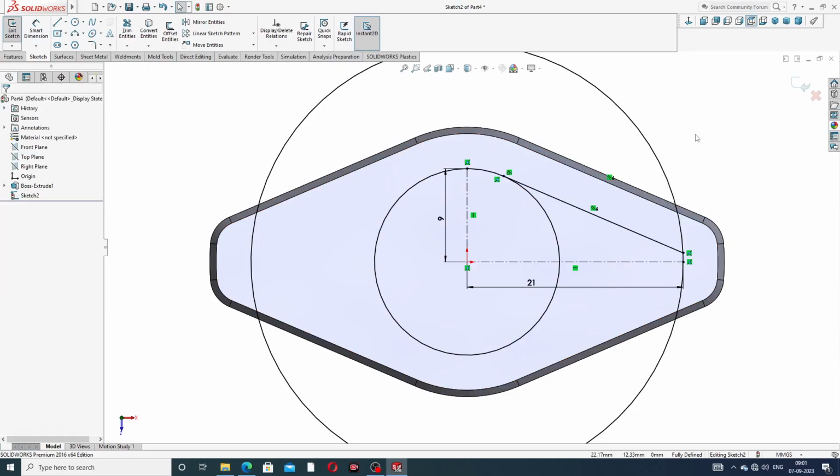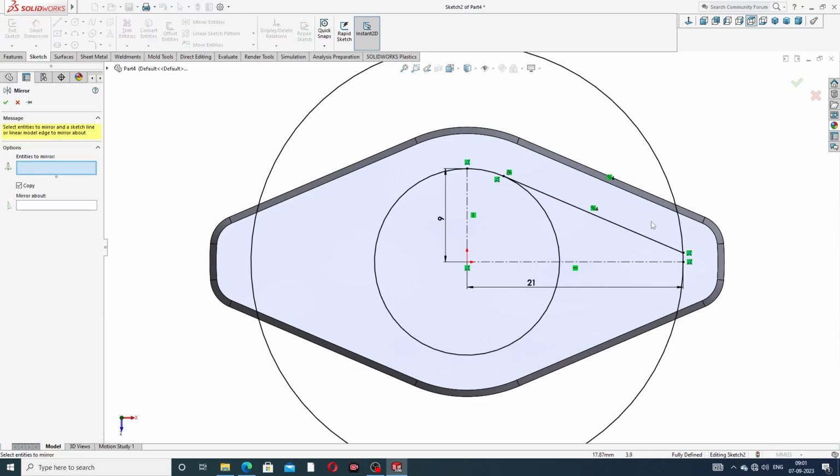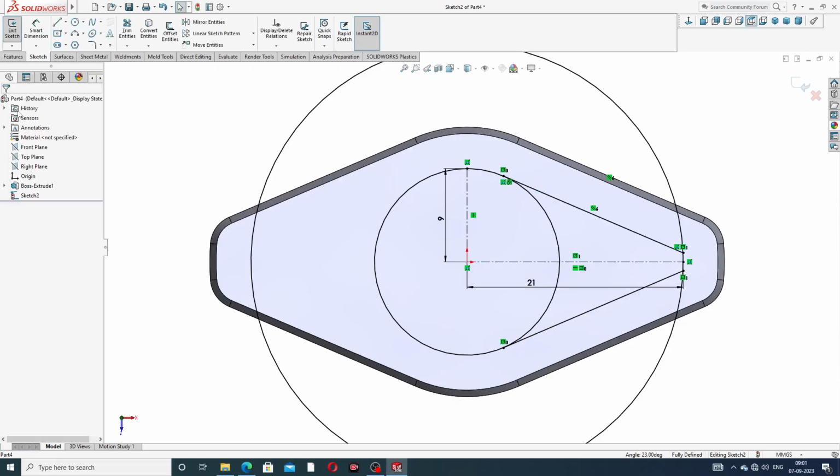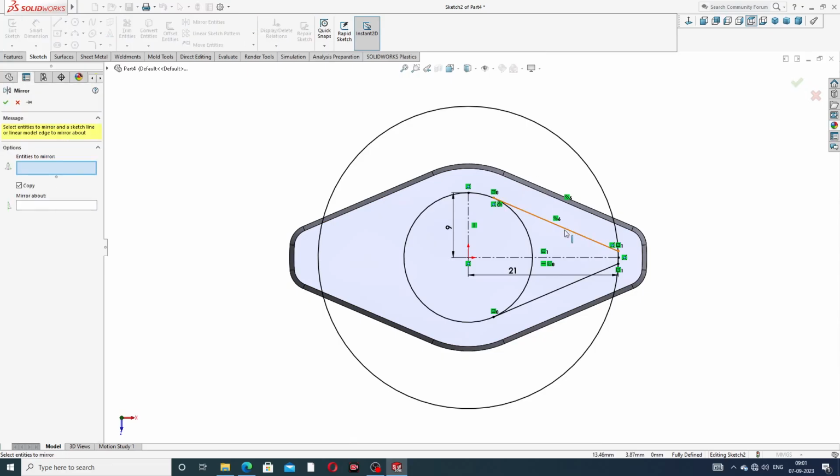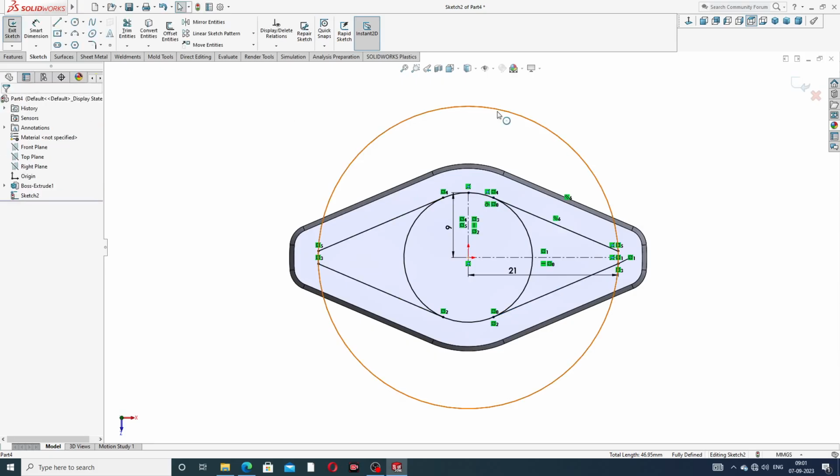Again select mirror, this, and mirror about this. Again select mirror, select both lines one by one, select this and click OK.